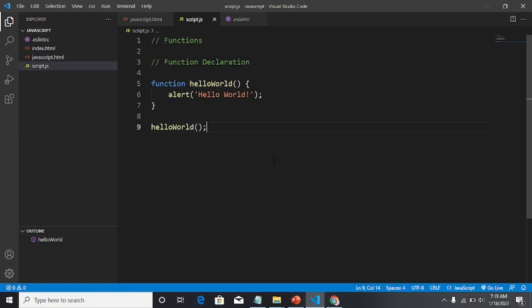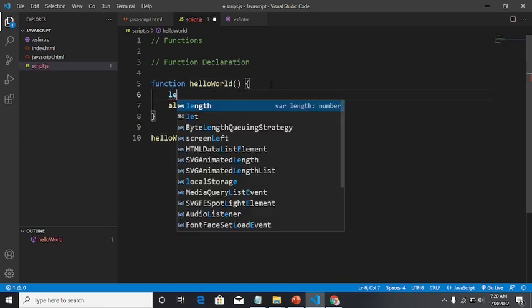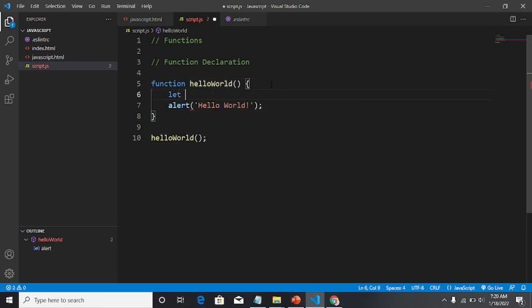Now let's continue. Within a function we can have local variables and also global variables. This concept applies to any other programming language, such as PHP. We can declare a local variable here and call it and so forth. So let's say for example I'm having helloWorld here, and here I declare a local variable.